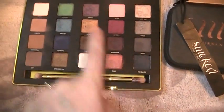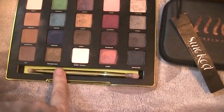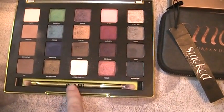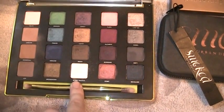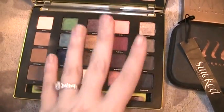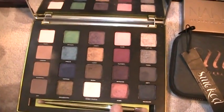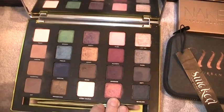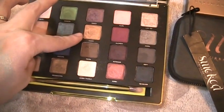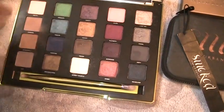Again, a lot of these colors, they're kind of darker and a little more jewel toned. I love them for fall. I think part of the reason I like to wear this palette in fall too is that I bought it during fall, like during my birthday month, October, I think. So a lot of this palette I associate with fall, especially this whole red burgundy row. Love. The same thing with this purple and gold and kind of rich brown color.